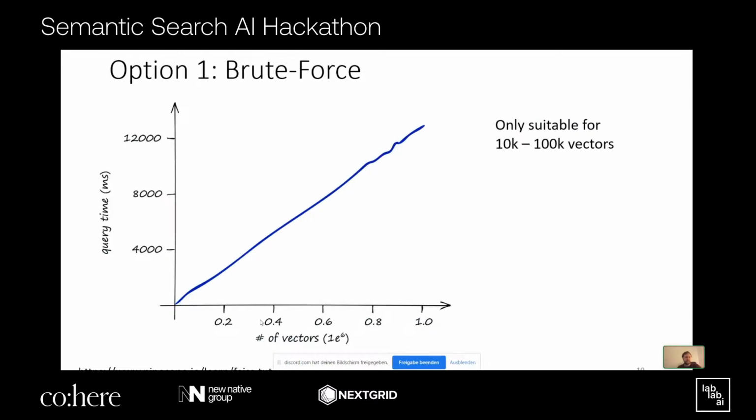The challenge here is, of course, that query time grows linearly with the number of vectors. If you have 1,000,000 vectors, it takes quite some time to find the closest points. But if you have 10,000 to 100,000, maybe sometimes 1,000,000 vectors, it's still doable to use brute force. So as long as you don't scale to crazy large quantities of vectors, brute force is still the way to go.